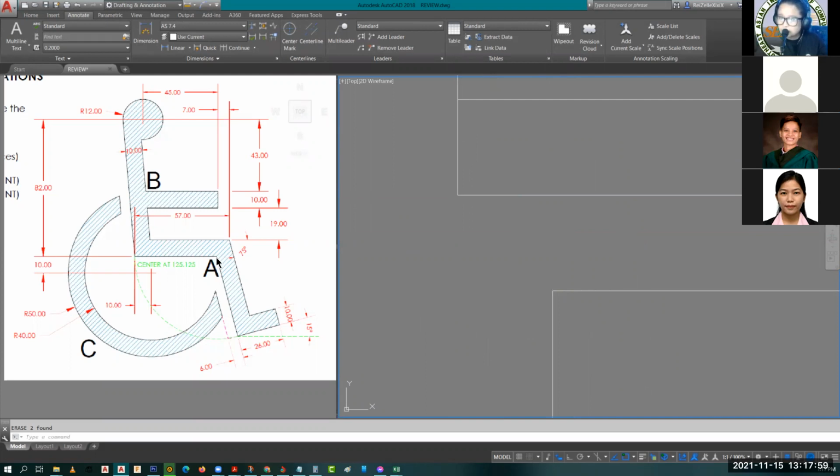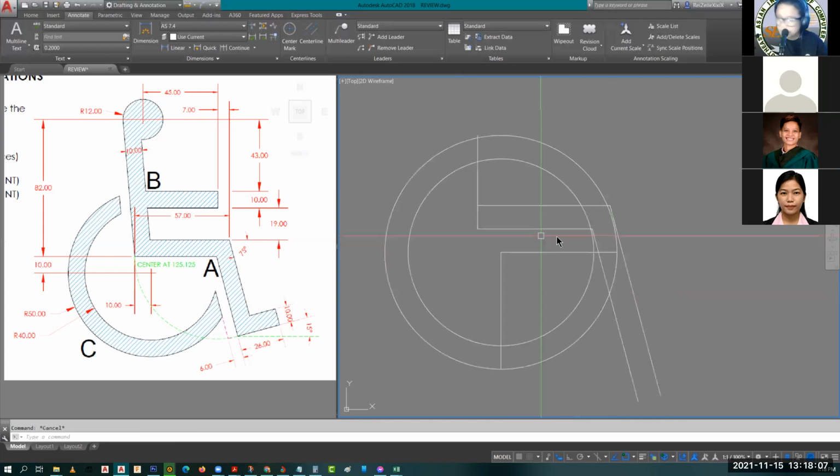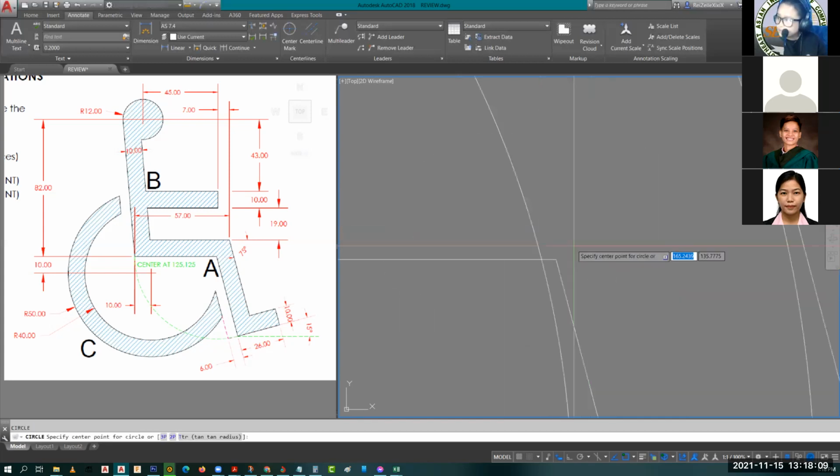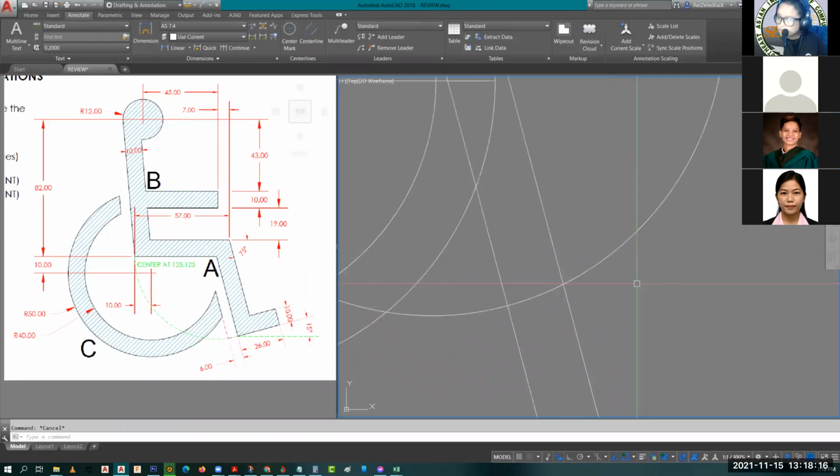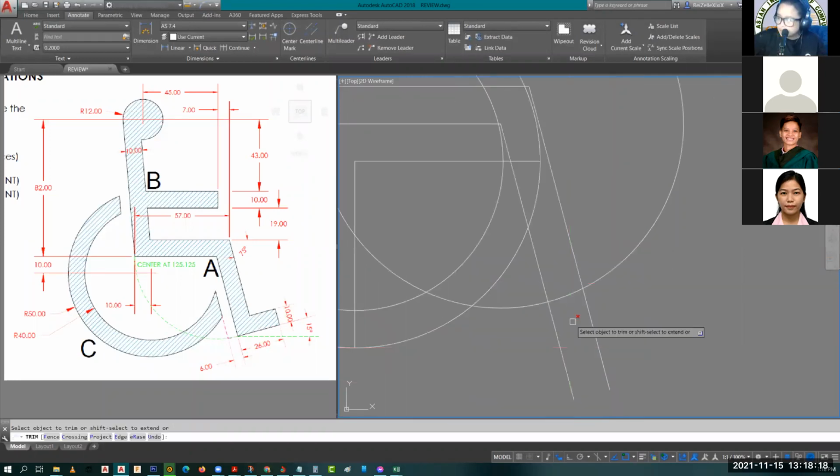Now, center ito. Center ng tuhod. Okay. Center ng arc. So, circle. This is the center. Tapos hanggang dyan. Okay. So, let's trim this again. Back.